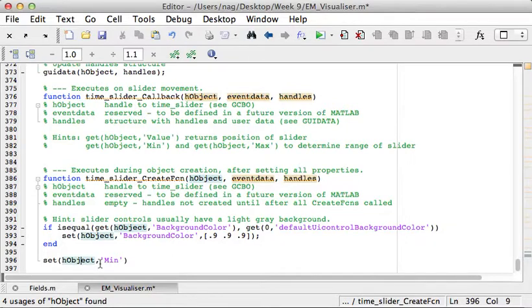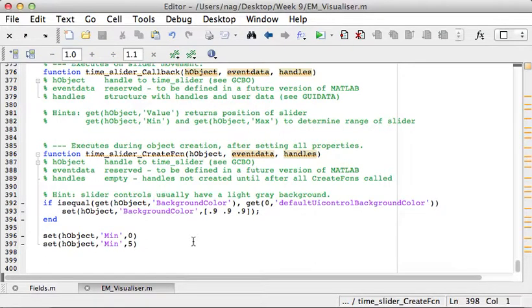That means the time slider is the current handle object, so I use the hObject. The value of the slider, remember slider values are numeric, whereas edit boxes are text. So the value is going to be 0, and the maximum, let's just make it 5.